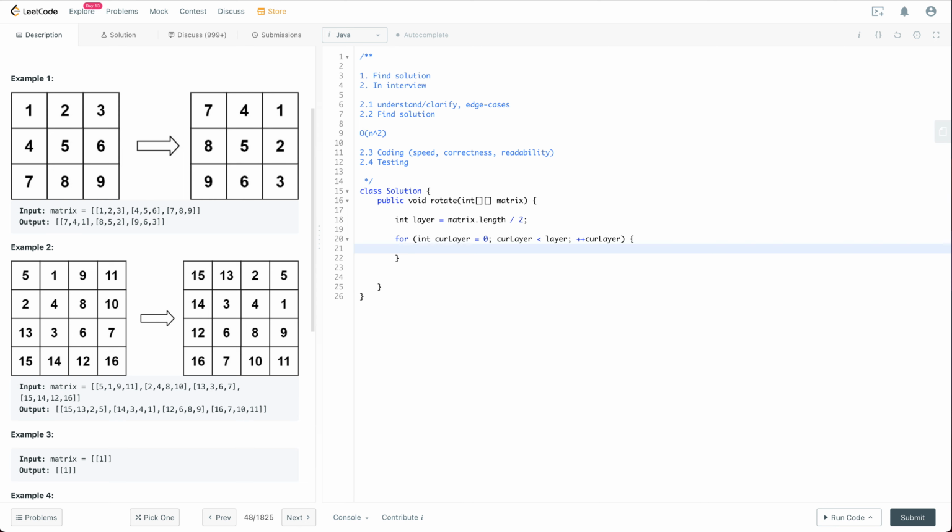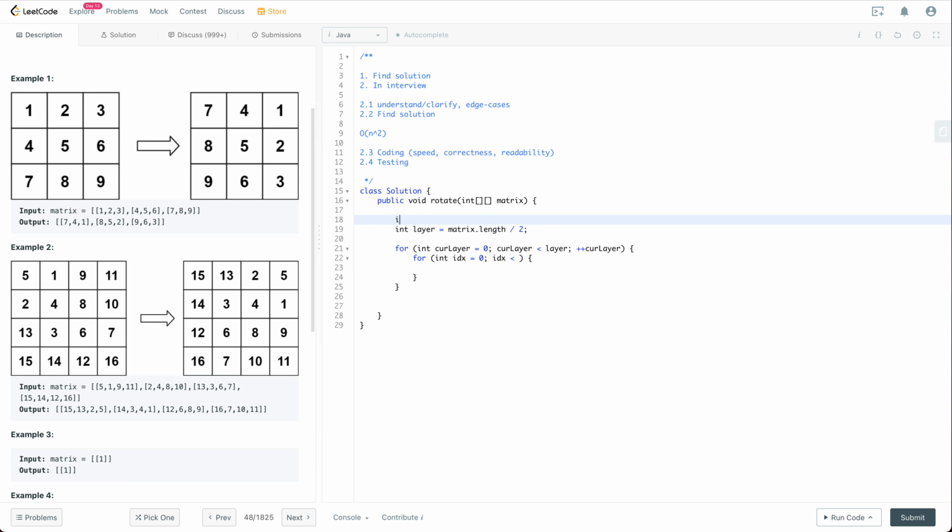And the next thing I need is the index of the part. I would say int idx is equal to 0, idx is smaller than... So how to compute that? Let me have the n defined here. So this is n.